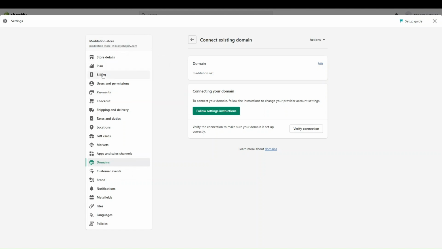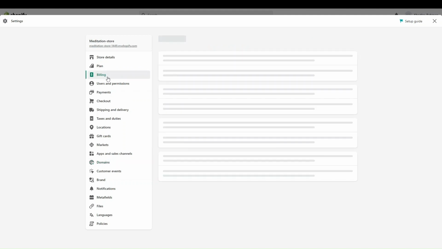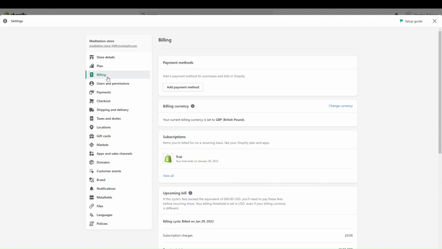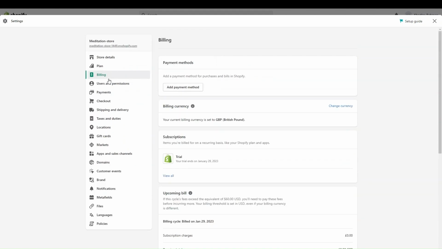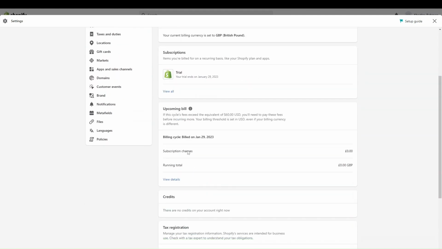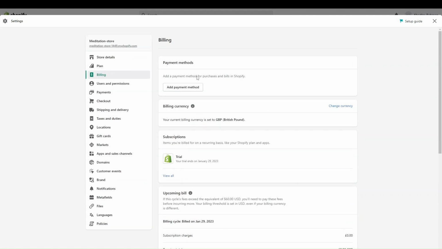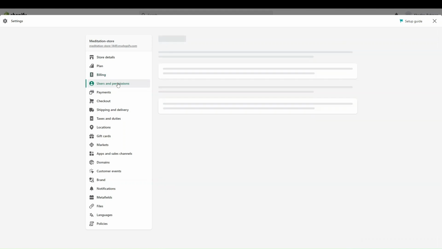Within this section here, you can set up your billing information. So once you have your plan all set up, you can manage your payment methods, you can manage your subscription, and you can upgrade or downgrade your plan if you need to, all in this billing section here. You can change the currency. All of this will be set up whenever you first answer the questions that Shopify asked you in the beginning. So it's really just ensuring that you have the right billing subscription here, and then you have the right payment methods as well. Other things you can do is users and permissions.